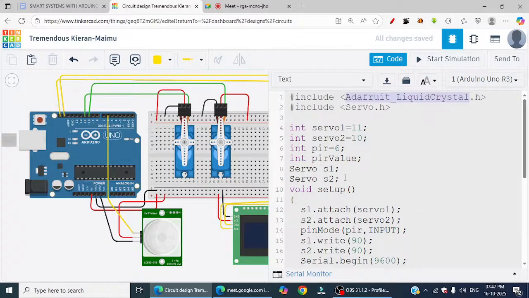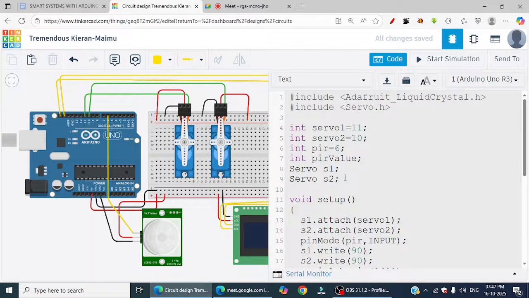You just copy this and paste it over here, and we should give some object name. It can be any name. I'll name it LCD as the object name, liquid crystal display, LCD in short. You can have any name, like S1, S2, or S3. And here we should give the address of your I2C LCD.